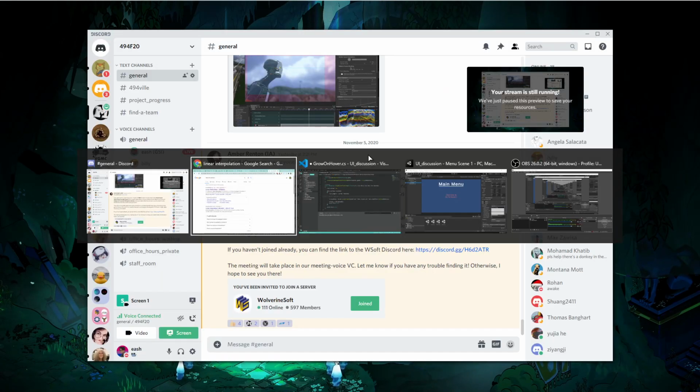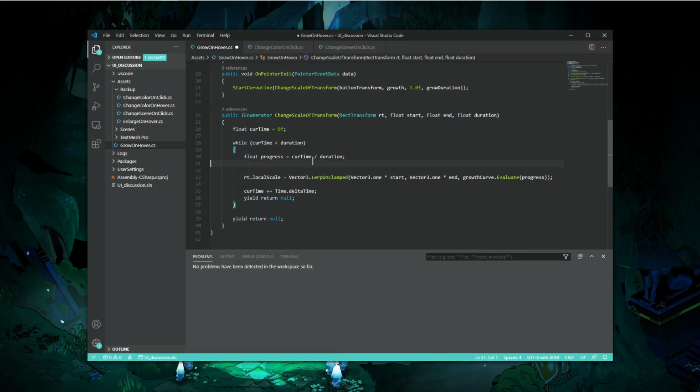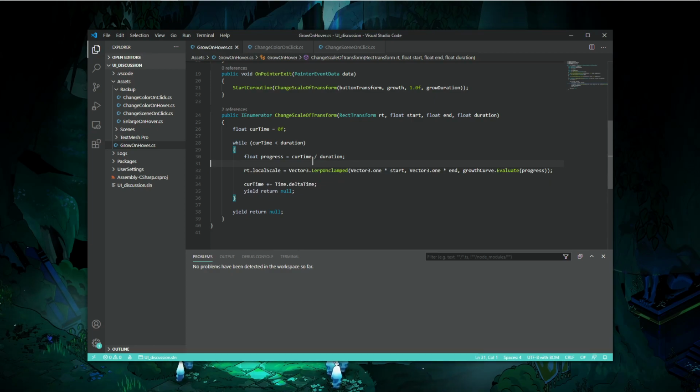But essentially what it does is, instead of instantaneously going from point A to point B, it smoothly interpolates. It's like the idea of tweening in animation, where you have one frame and you have another frame, and then you do a slow gradual transform between the two frames. Lerp is that same concept where you have point A, point B, and you smoothly translate between point A and point B.